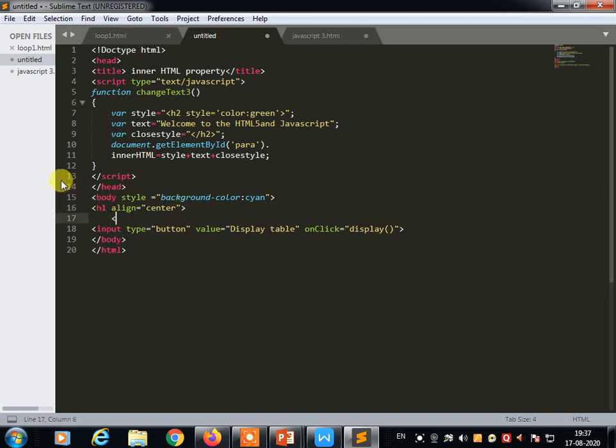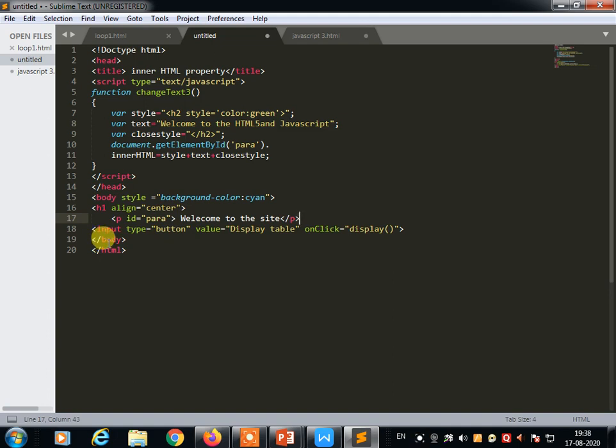Then use the paragraph tag and call the id which you created by using the word para. So you can use that here, para, and whichever text you are going to print over here, welcome to the site. So you can write welcome to the site and close the paragraph tag. Once you close the paragraph tag, you are going to create one button.